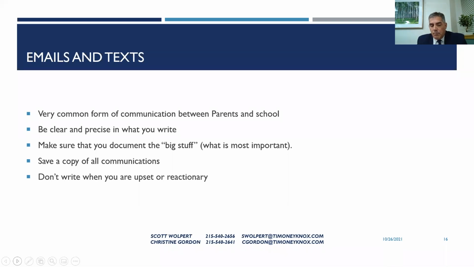The third bullet is make sure that you document what is most important. Christine and I talked about this, and just the examples we see are, what is most important that you want to document. Things like, my child is not making progress. I may have said it 50 times at a meeting. I may have said it informally to the teacher, but it's important that I document that. Say that in writing, and it's okay to say it multiple times in writing.